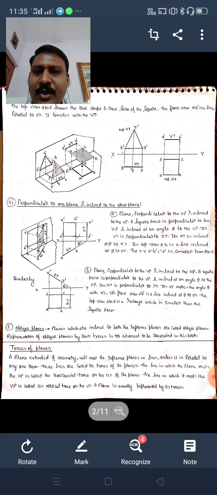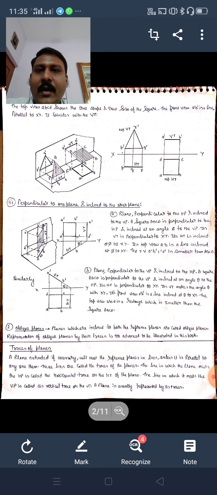Moving forward in this projection of planes, please understand the basic concept that first of all, now we are talking only about the first quadrant, not of all the quadrant. As I have already said that we will be working only in the first quadrant and third quadrant, because in both these quadrants the front view and top view are in the opposite planes. And if we talk about the second quadrant and fourth quadrant, the drawing is very tedious if you follow these two quadrants, because in both these quadrants the front view and top view are on the same plane. So the drawing will become very cumbersome to understand. That's why the engineers follow this first quadrant and third quadrant, means first angle and third angle projection method.